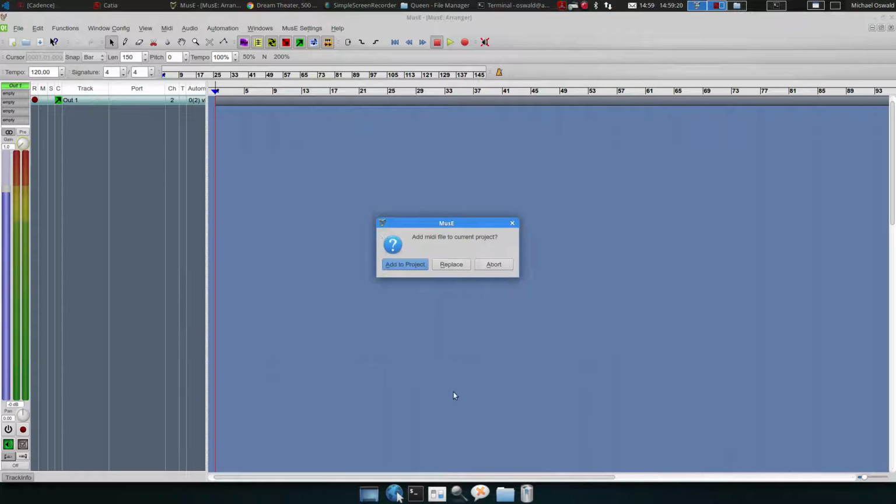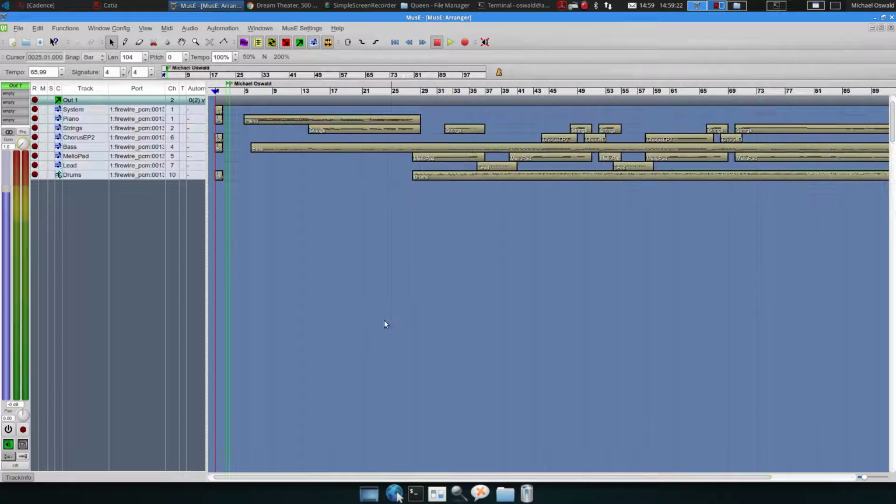So open, and we add it to the project. So there we have the Midi data. Since this is not general Midi, but it was on this Yamaha DB50XG card, you have here some system exclusive initialization of the instruments, which we don't need, so just select them and remove them.